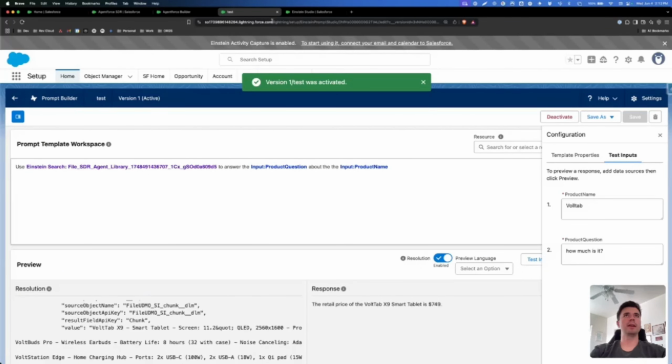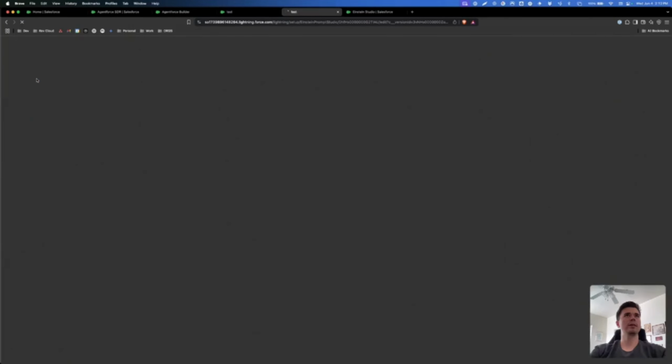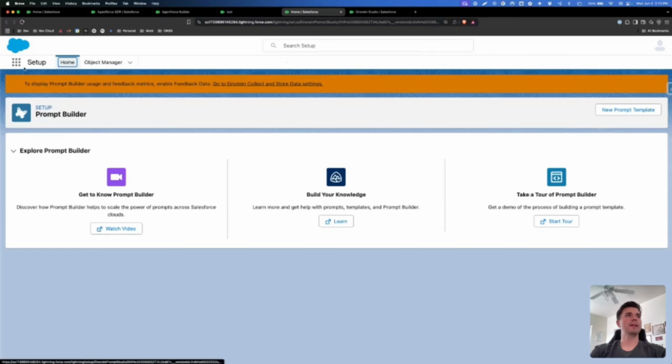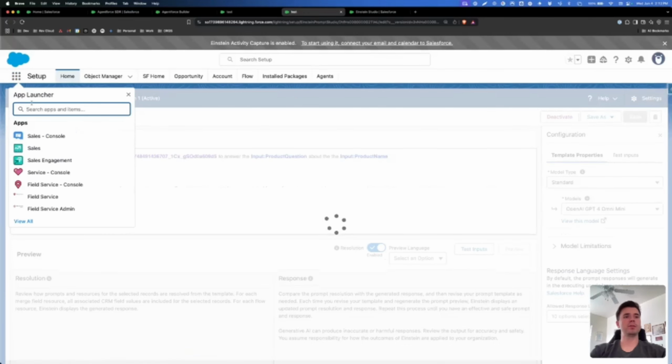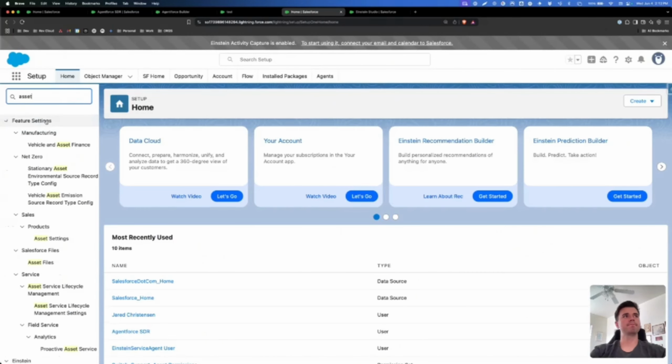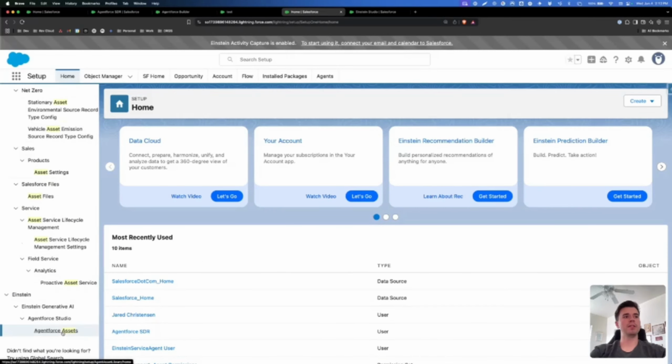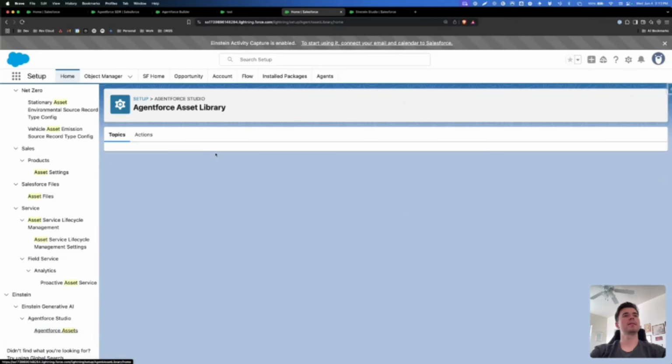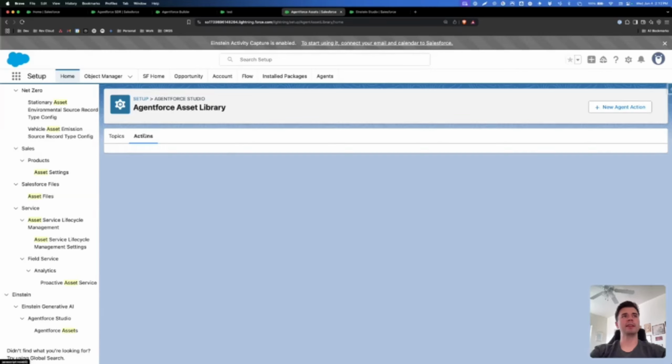And now I want to come to the actions. So I'm going to make a new tab and come here and set up to go to the Agentforce assets, where you're going to see all your topics and actions.